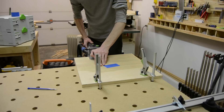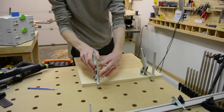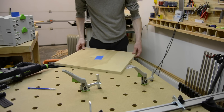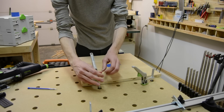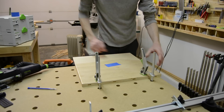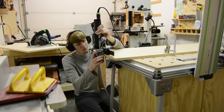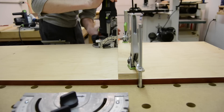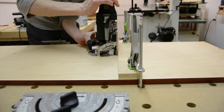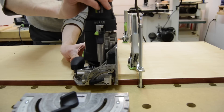For the main joinery on this cabinet I'm using the Festool Domino, and this is really where a lot of my problems began on this project. I learned a hard lesson here. I was trying to use up a lot of scraps, but using crappy old misshapen plywood with a precision piece of machinery like the Domino doesn't really go hand in hand. Some errors were my own from not paying attention to which end of the board I was referencing the mortises off of, but another big problem was that some pieces were so misshapen that when I drilled the mortises, they didn't line up when it came time to actually assemble the cabinet.